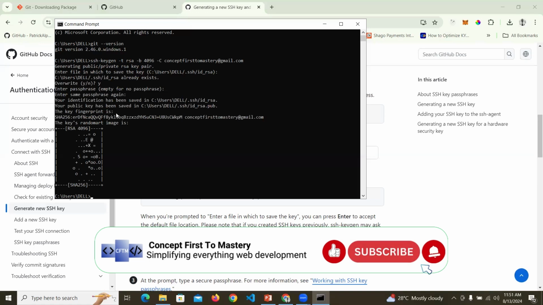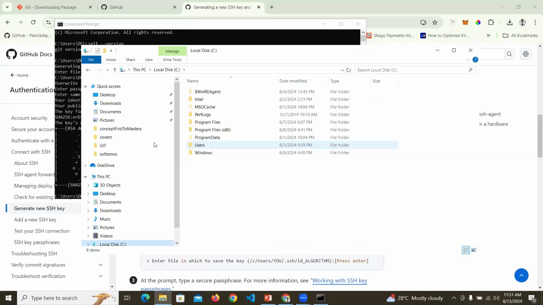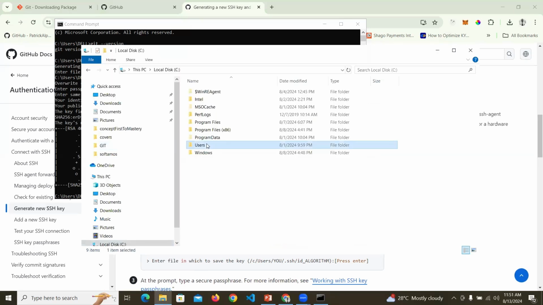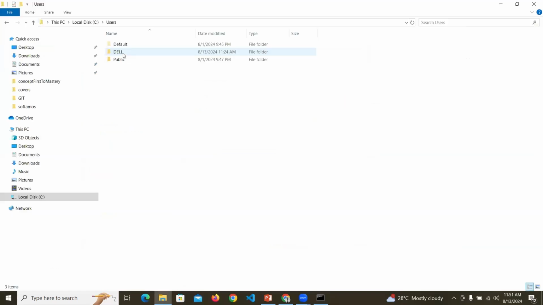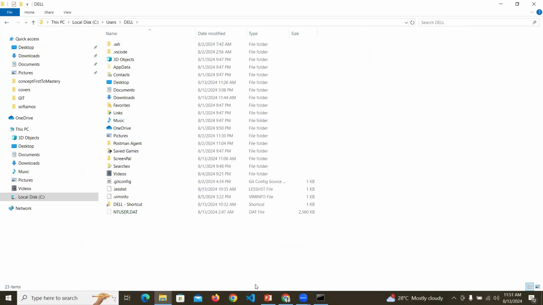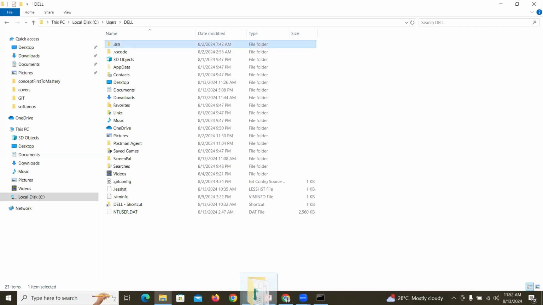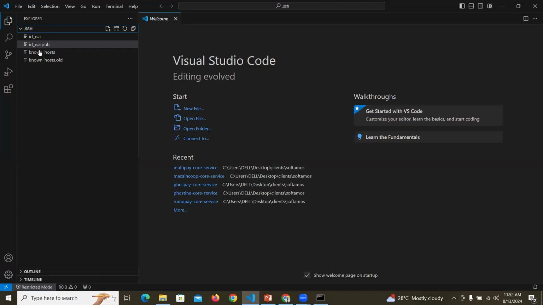What I need to do is go to your C drive. That is the location of the public private key, because as you see here, it's inside C drive, Users. So just go to C drive, Users, there. Then here's my SSH. I'll grab the SSH folder and open it in my VS Code so that I can make use of it. All I need to do is grab this SSH and paste it here. By the time I click here, you see that we have id_rsa.pub and id_rsa.